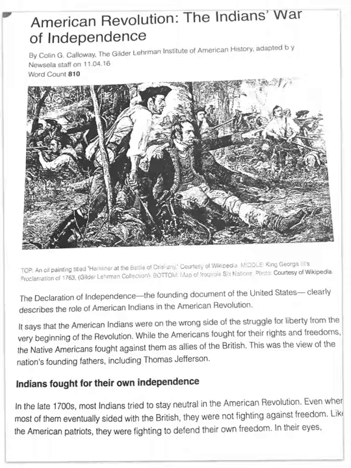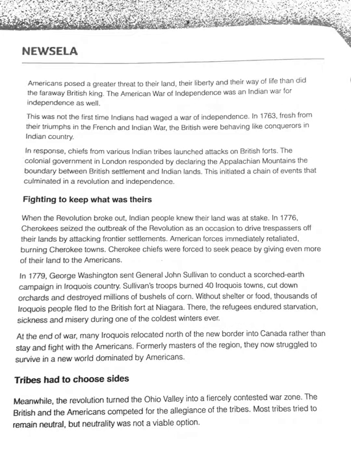Indians fought for their own independence. In the late 1700s, most Indians tried to stay neutral in the American Revolution. Even when most of them eventually sided with the British, they were not fighting against freedom. Like the American patriots, they were fighting to defend their own freedom. In their eyes, Americans posed a greater threat to their land, their liberty, and their way of life than did the faraway British king. The American War of Independence was an Indian war for independence as well.